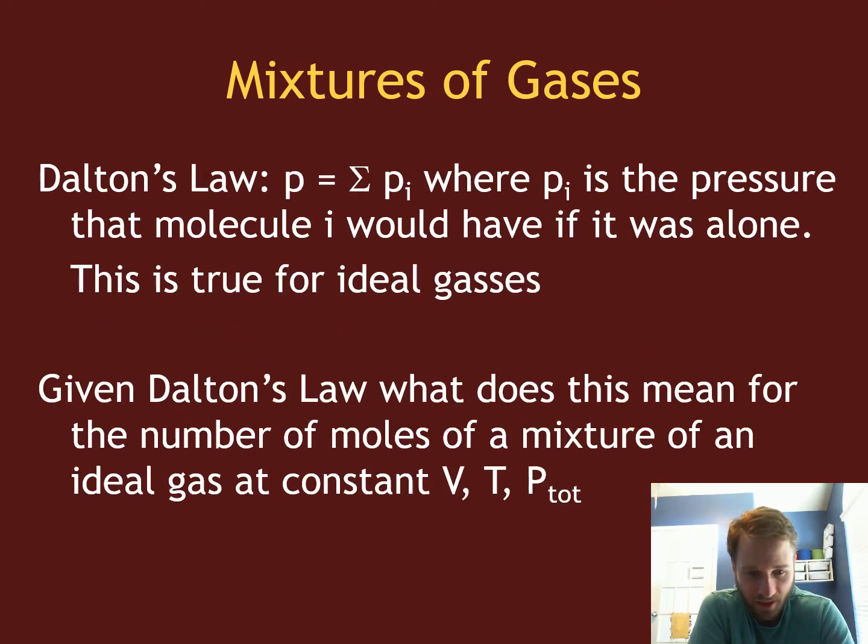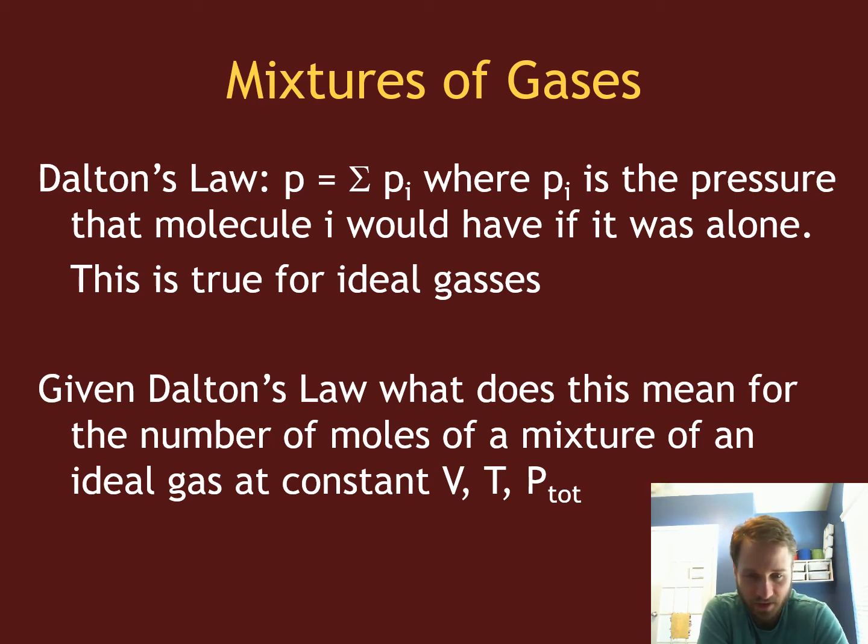For mixing of gases, we'll start here with Dalton's law, which is true only for ideal gases. And for Dalton's law, you're assuming that the intermolecular interactions between molecule A and molecule B are the same as they are between themselves, or that they just don't have any intermolecular interactions between each other. Because in that case, the total pressure will just be the sum of the partial pressures of those different gases as if they were alone. If the gases don't interact with each other, then they don't really see each other, they don't care about each other, and so the total pressure is just the sum of the partial pressures of those different gases.